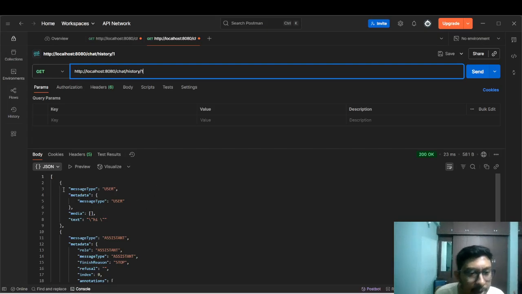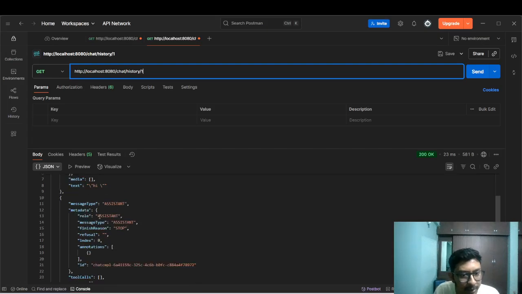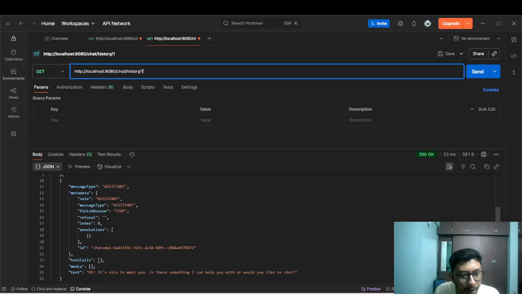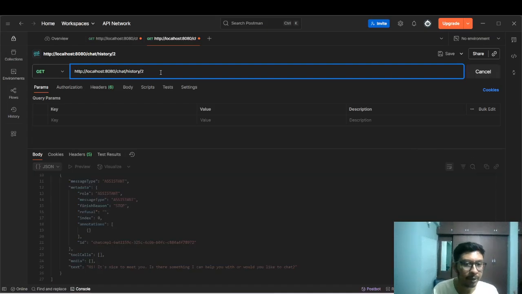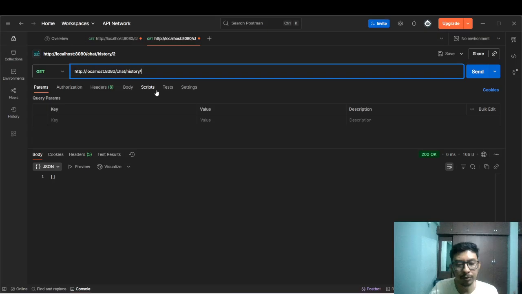So this is the information from the chat memory that we introduced. It is taking the type, then the text. The user is sending "Hi," and the assistant is replying back, "Hi, it's nice to meet you." Now if I try with some other ID, it will give me nothing, right? Because we only stored this one.